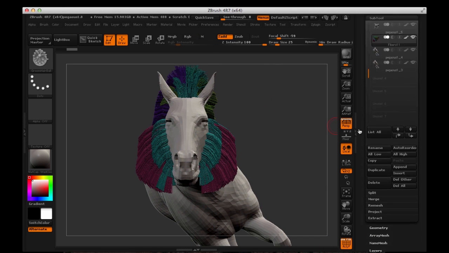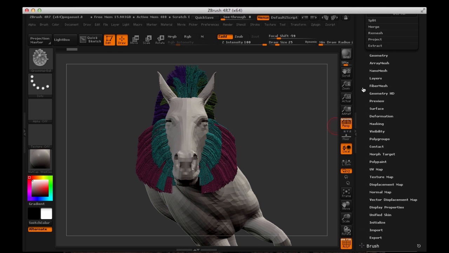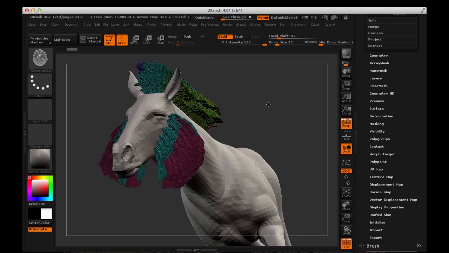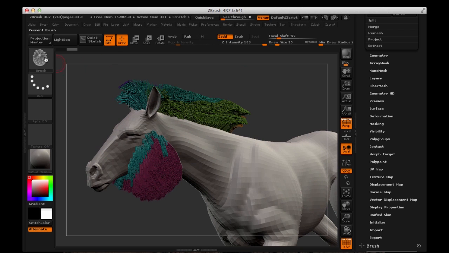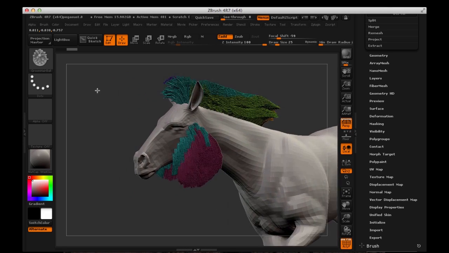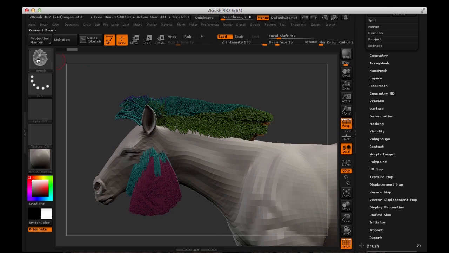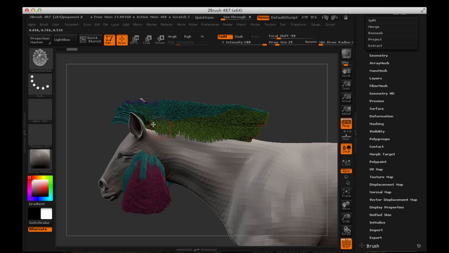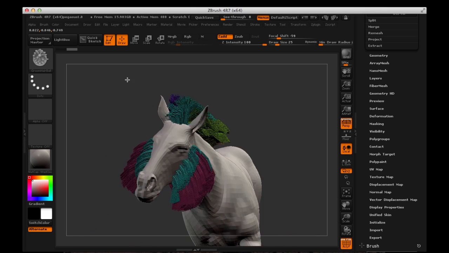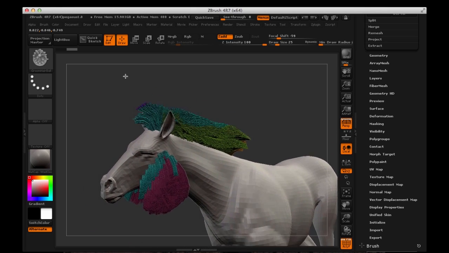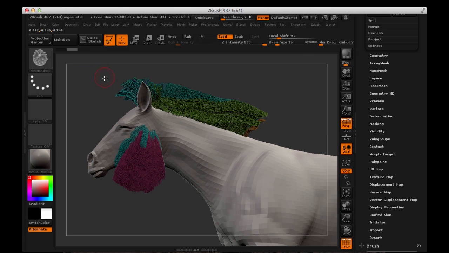So when you're working with this, you're going to be using your groom brushes, right? What I'm going to go through and do is ball these up a little bit so that they're easier to manage. It's going to be a little difficult because I have this long stretch of hair, and it's probably not going to ball up very well, but we'll see. I'm not going to spend too much time with this method because I really want to show you how to use Nanomesh to get some hair.